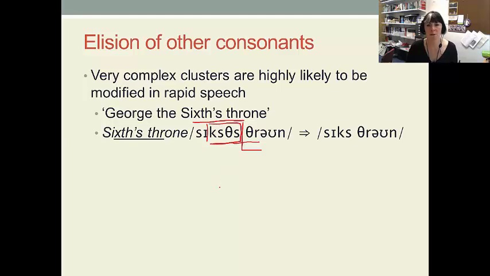I can get rid of some of them, and in rapid speech what we would find is that we'd actually lose this th and which one of these s's? Well, we lose one of them. I'm going to say we're going to lose that because we want to keep this one, which is telling us it's possessive. So it's the throne belonging to George VI. But you could argue either way. So what this means is that when we say George VI's throne, we actually end up saying George VI's throne, which is much easier to say. And I've actually done some research which proves that we are unlikely to say more than 3 consonants in a cluster at the ends of words anyway.